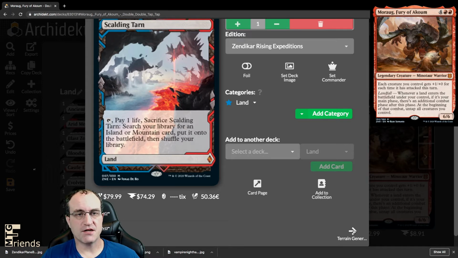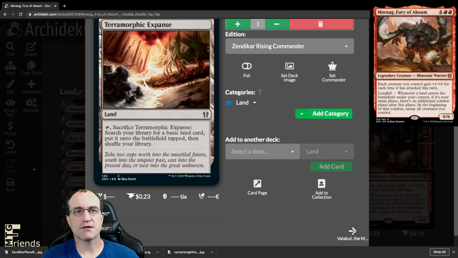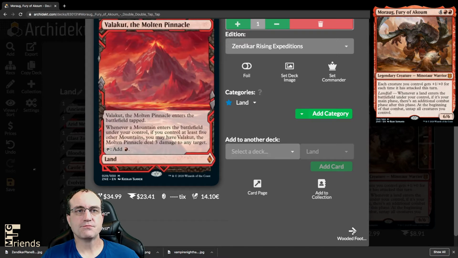Scalding Tarn, another fetch land, sac, trigger landfall twice. Terrain Generator. You may put a basic land card from your hand onto the battlefield tapped. Another landfall mechanic. Terraformic Expanse. Crack it, grab a land.